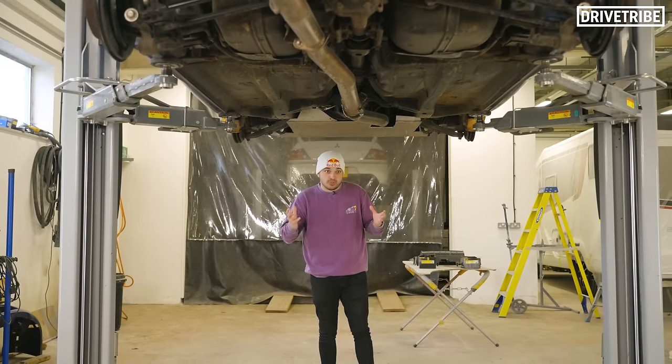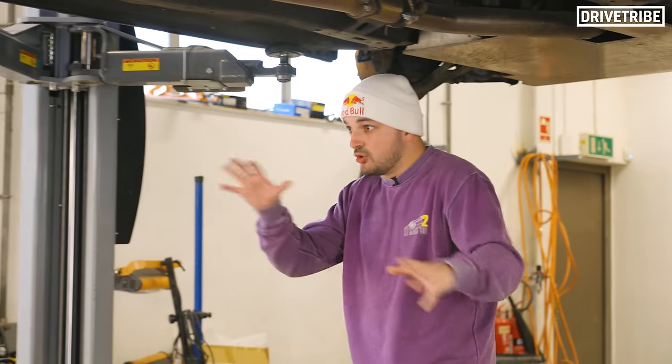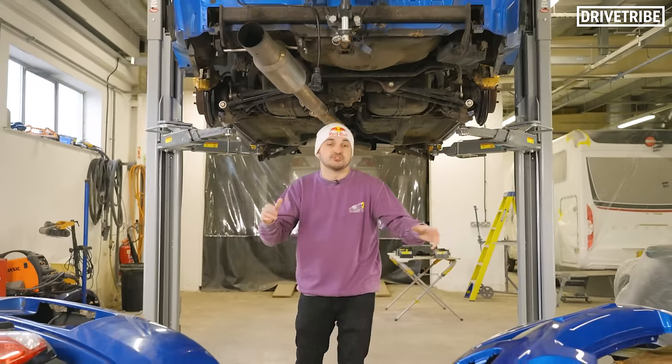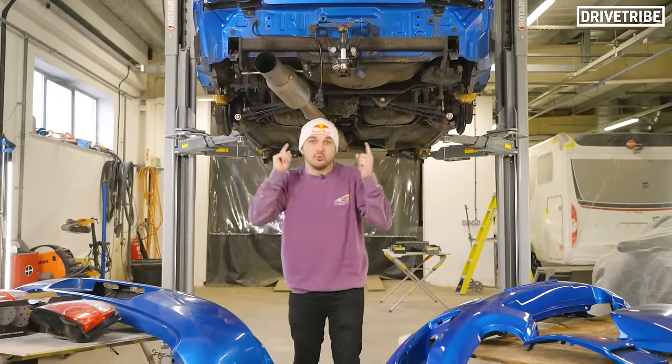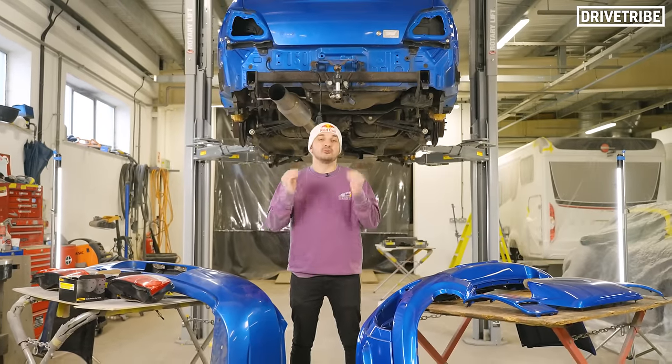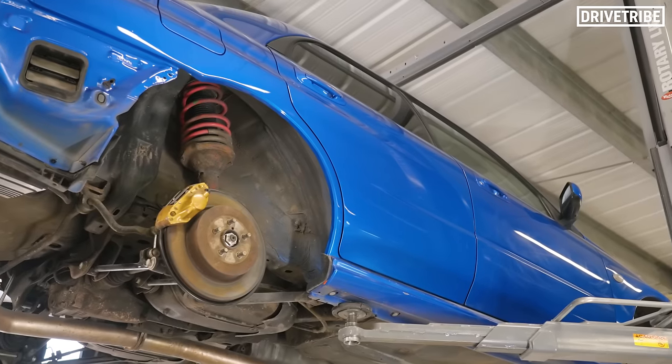In the last video, we got some paint on the car, so today is all about building him back up. He'll start here in the workshop, where we'll get the bumpers and scoop back on. He'll then head through to the workshop, where some brand new parts will go on. And then finally, he'll head through to the detailing booth, where he'll get the full Torque GT spruce up.